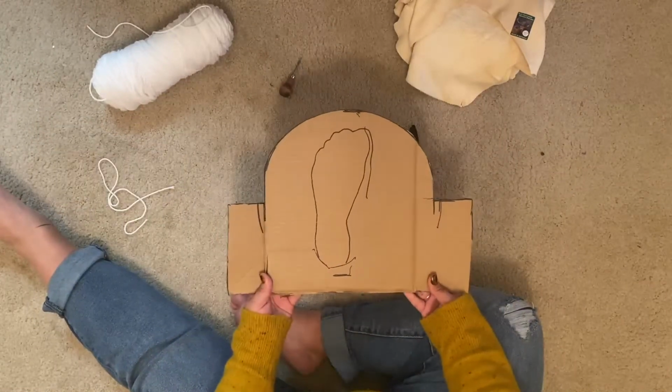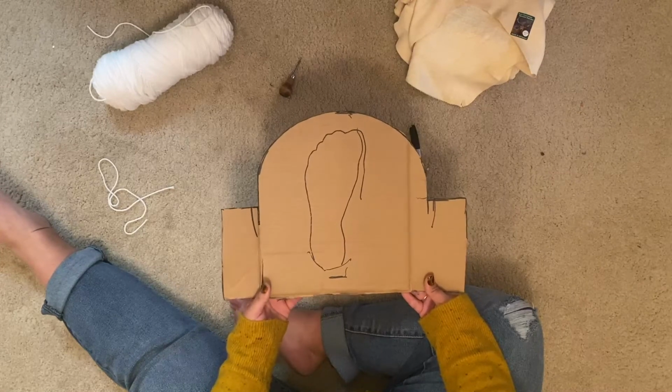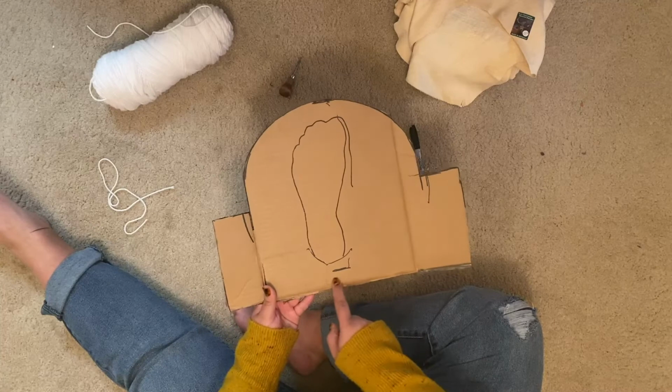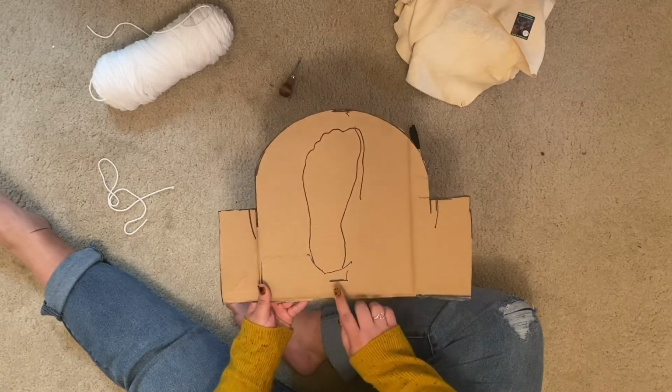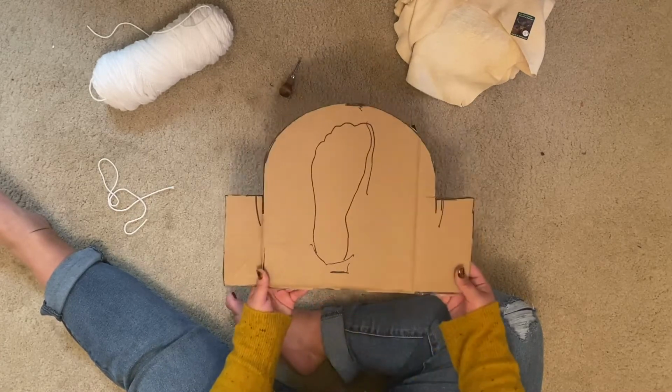Now this is going to be the pattern that we use for both of our feet. And I'm going to go ahead before we start the next step and trim off a little bit of the edge, because I do just want about 1 inch in the back. So it's important to get your heel on this line. Make sure it's centered in the cardboard.